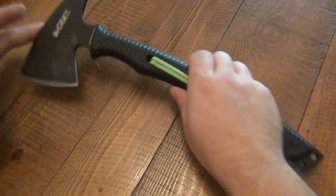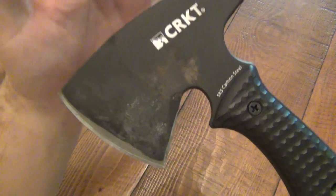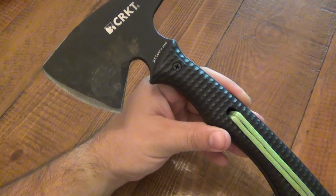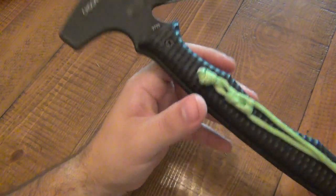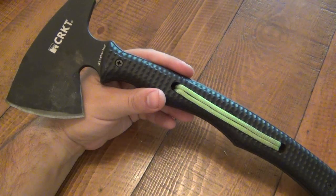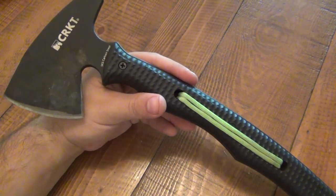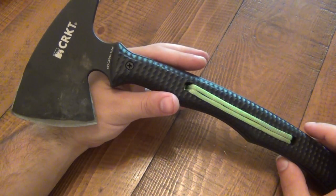The overall size is 14 inches and the cutting surface is just under 3 inches — it's 2.93 inches. It came razor sharp, screaming sharp. You can see the finish has worn fairly nicely for the use — yes, it's coming off, but this was heavily used, so I'm happy with it. Any kind of coating — powder coat, Teflon coating — they're all going to wear; it's just a matter of how fast. This is SK5 carbon steel, the same thing that Cold Steel has been using for a long time. I'm not 100% on this, but I think Camelus used to be their supplier. Regardless, it's a very good performing steel.